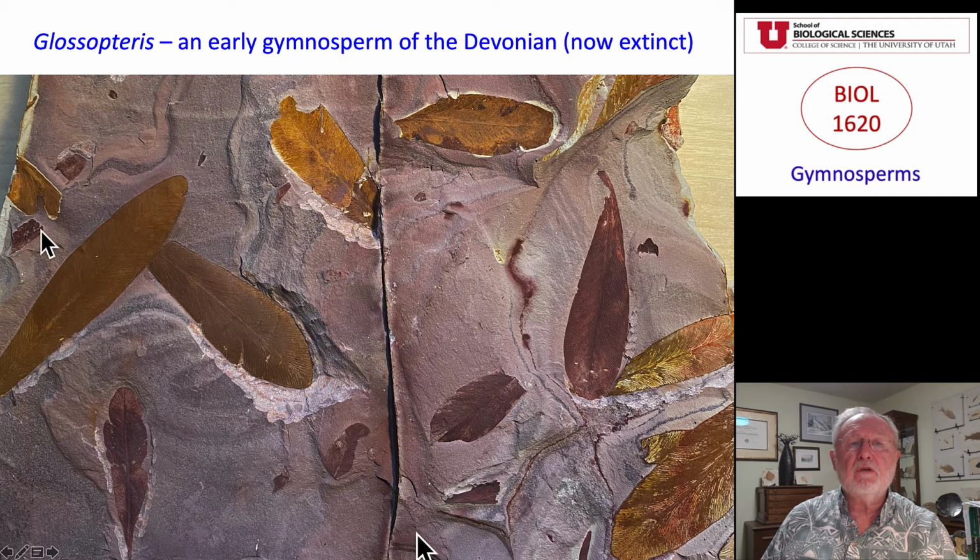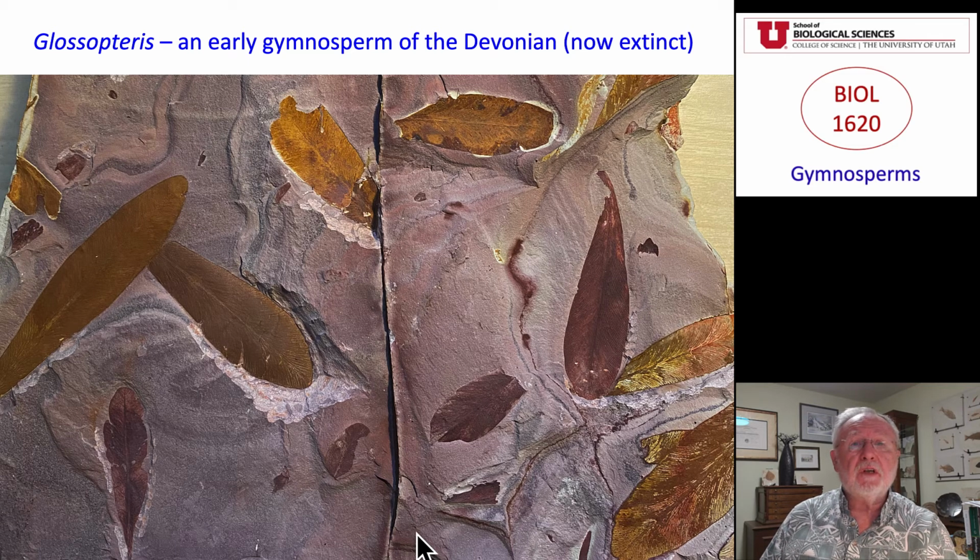Now, Glossopteris shows a couple of very interesting features. It has a megaphyll. That is, it has a large leaf, and that large leaf has many veins coming off. So a feature of megaphylls is more than a single vein, like you might have in a pine needle, but you actually have multiple veins coming off. Here we see just one main vein coming down the center of the leaf with side veins coming out on either side. Glossopteris was an early gymnosperm. They're all now quite extinct.